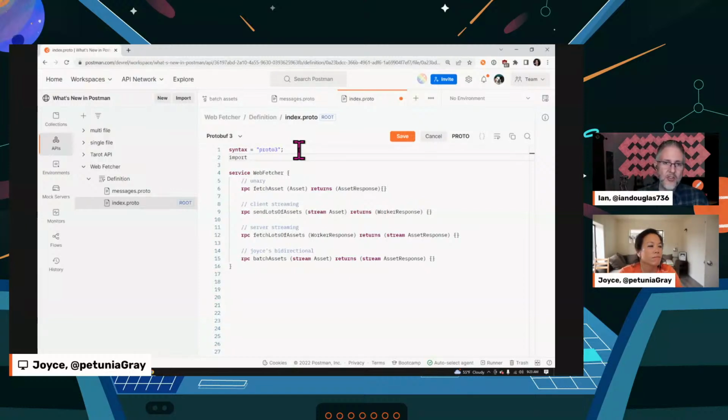Now the string can use a path, but in this case, we didn't make a folder structure for our protofiles, though we could make multiple folders if you really want to structure things out. It's kind of a relative path, basically. So if you want to make multiple protofiles and structure them into folders, then you can set your import path here. In this case, we don't need a dot or anything. We should just be able to say messages.